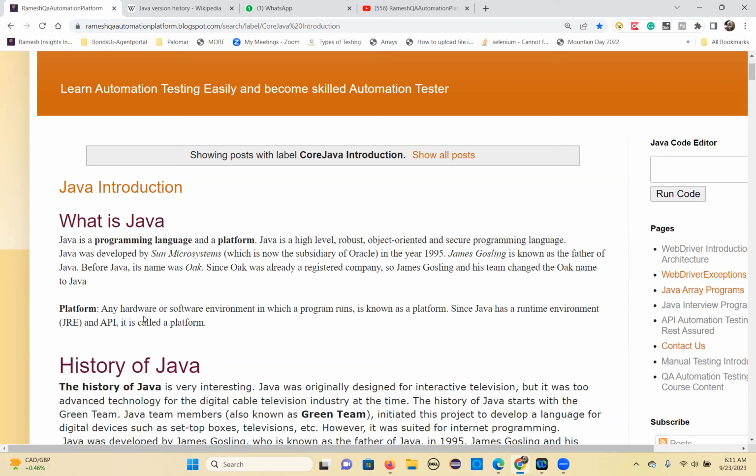I remember that. I'll give you all the dates when each was released. But now they release at a very fast pace. Every 6 months there is a release, in March and September, you will get a new release. That's how it speeds up. Java 8 took some time, then Java 9 took some time after that. But later they decided to release every 6 months. So that's the history of Java.